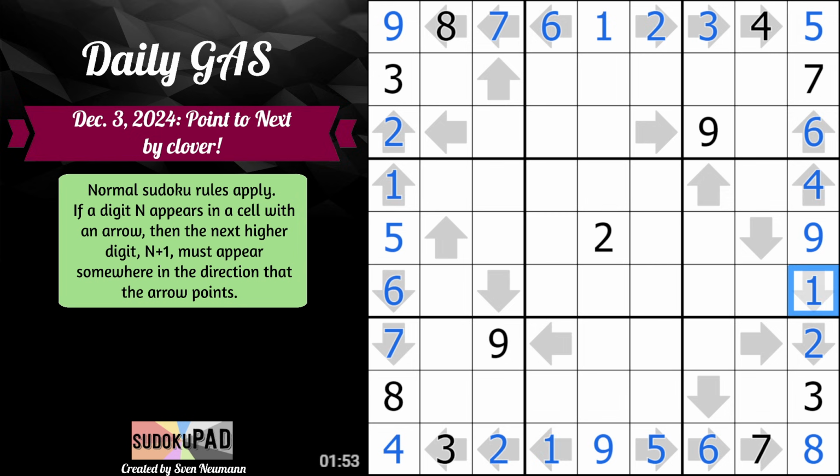Obviously, the 9 can never be on an arrow, because if 9 was on an arrow, you'd need 10 outside of the arrow. Then here, this only points to one thing, so this must be 1. This only points to one thing, so this should be 5. This must be 1. Excuse me. This must be 6. Any more arrows? What are we missing? We're missing 4 and 5. All right, 5.